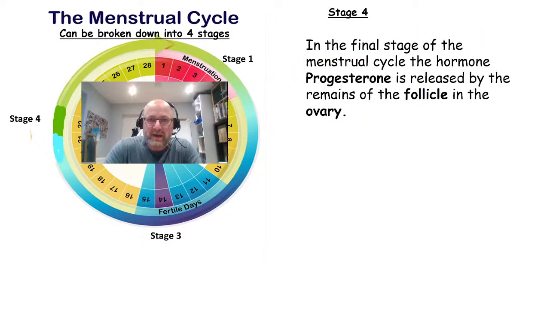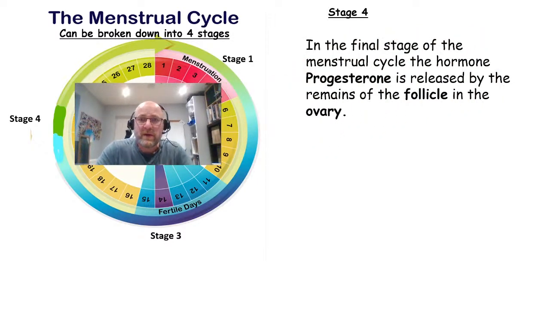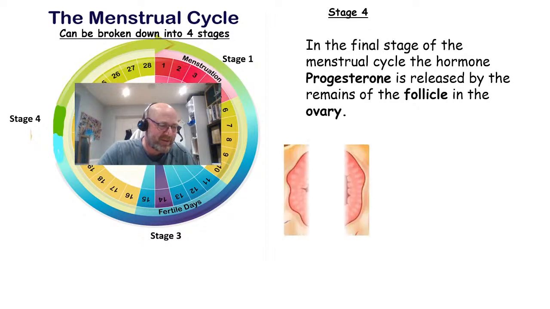The final stage of the menstrual cycle is over to a hormone called progesterone. Progesterone is released. I don't think in AQA you need to know this, but in Edexcel you do. So Adam needs to know this. Yes, that's right, Adam. It maintains the lining. Well done. But you need to know that it's produced by the remains of the shell of the egg. Now, the shell of the egg is called the follicle, hence follicle stimulating hormone, and progesterone is made from that. The shell is left behind in the ovary, so you can sometimes get away with saying the ovary produces progesterone. But specifically, it's the shell of the egg, which is called the follicle. And sometimes it's called the corpus luteum. You don't have to know that if you're doing AQA.